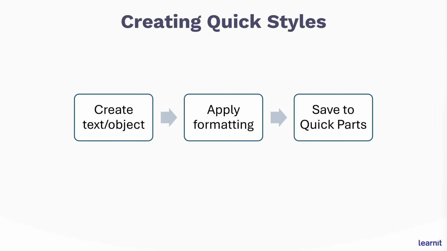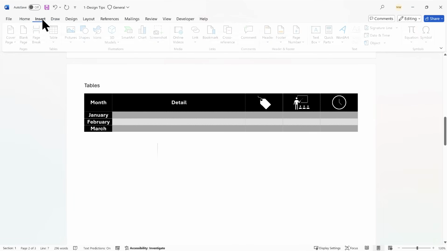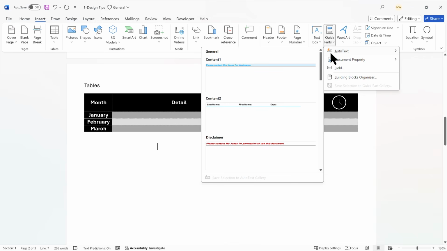We'll take a look at using quick styles. So we'll create text or an object, we'll apply some formatting to it, and we'll go ahead and save it to the quick parts gallery. Now, quick parts are pretty cool. Basically, if I click on the insert tab here, it allows me to reuse content that I've created. For example, a little disclaimer here that I've created.